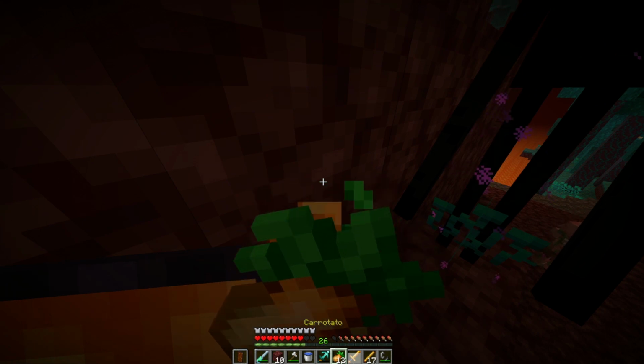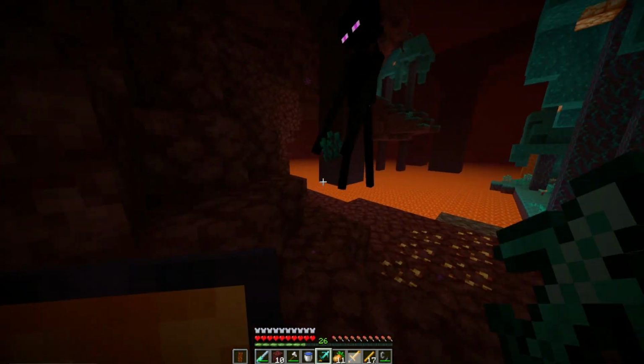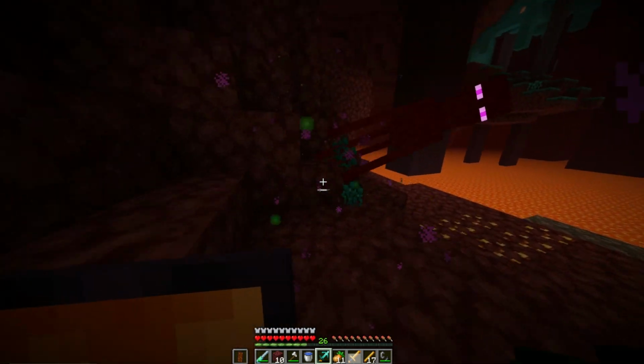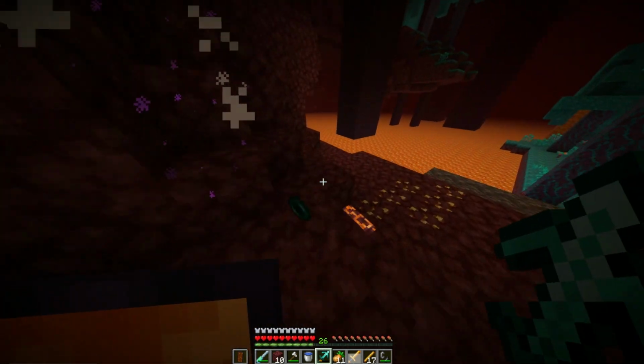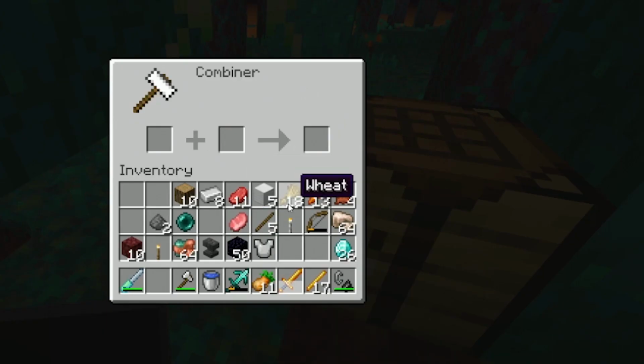Hold on. Let me eat. I need your eye. Come back here. I need your eye. I want your eye. Give me your eye. Can I have your eye? Thanks for the eye. I got grass. Oh, and I got an eye. All right, sweet. Now time to set this bad boy down right here.